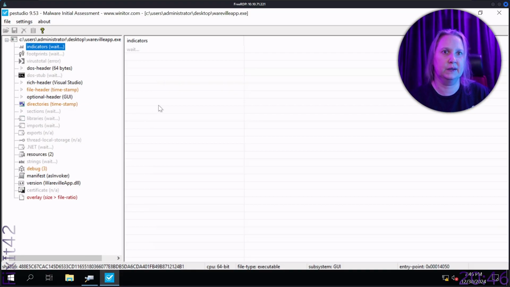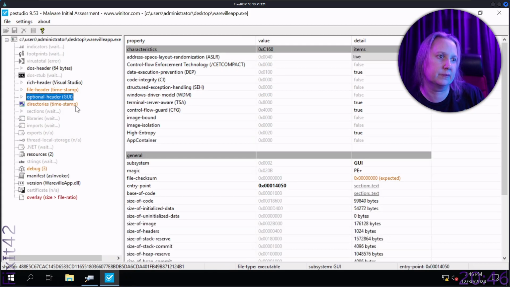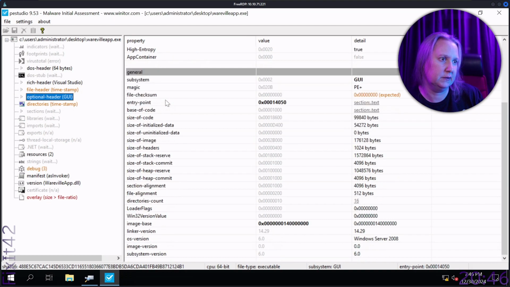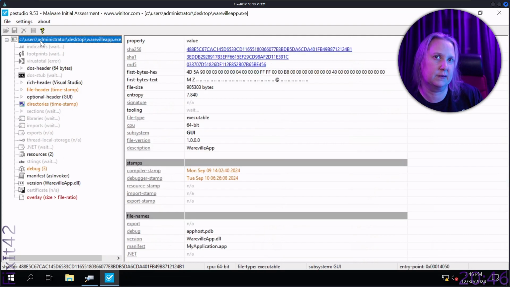This is still going. We can also see here Windows Server 2008. We can also see 45A and so on.